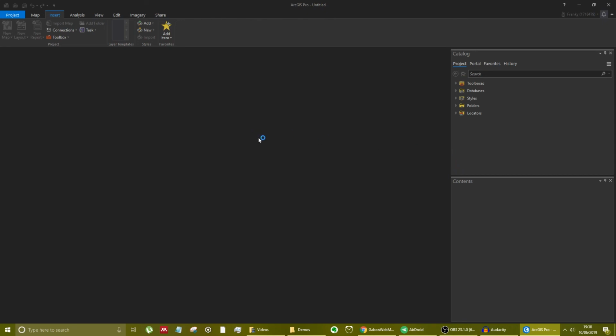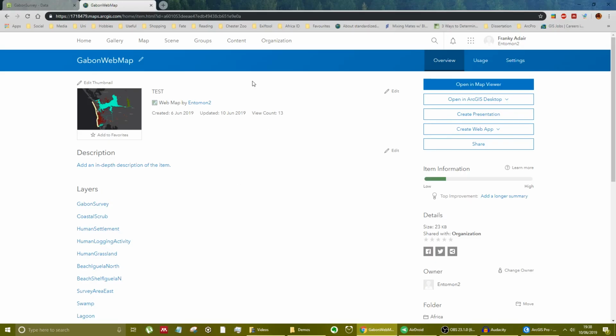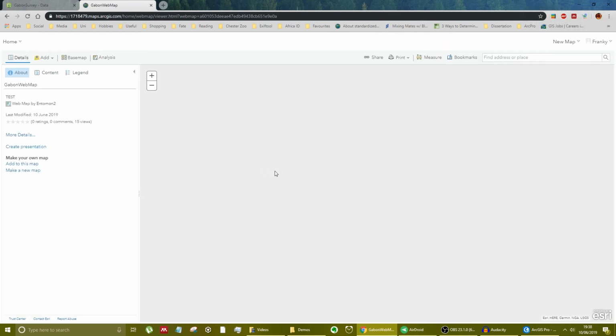So if anybody were to do more surveys online, let's go back to the online page, they would be added automatically to this Gabon web map, since the Gabon survey is inserted into the web map. Let me show you that once more.